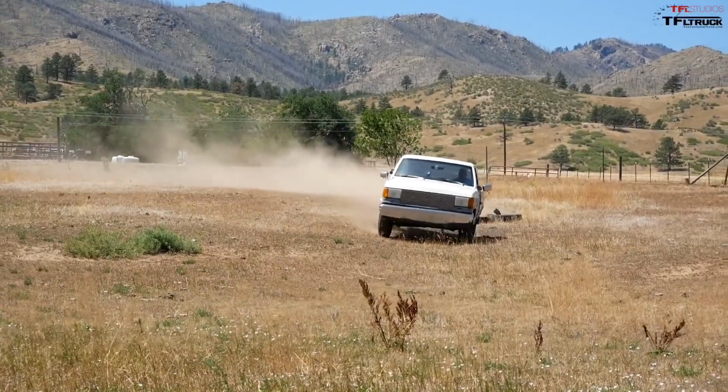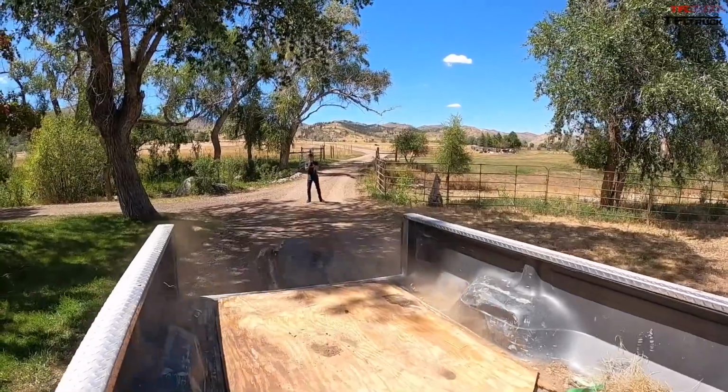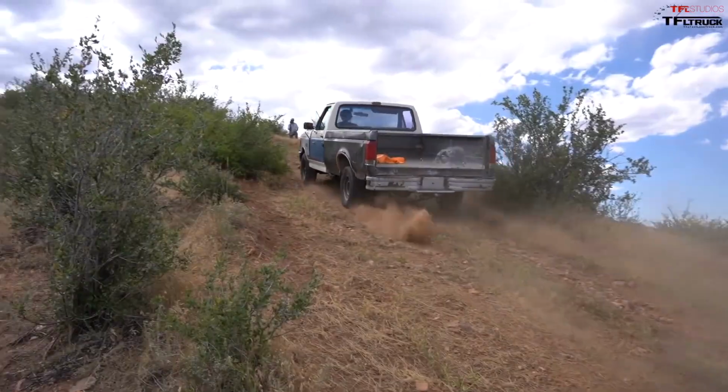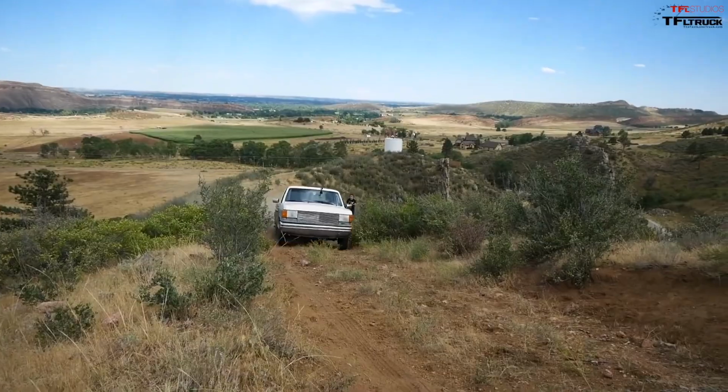So dude, we also know this engine from the 6-shooter project, right? We do. And you actually tried to kill that engine at David's farm. Yeah, so we did our best to do a legitimate torture test on that truck because we bought that F-150 for $900. The steering is bad, the brakes are bad. It's not really something that's worth fixing up because the whole truck is in worse shape than you can tell by looking at it on video.